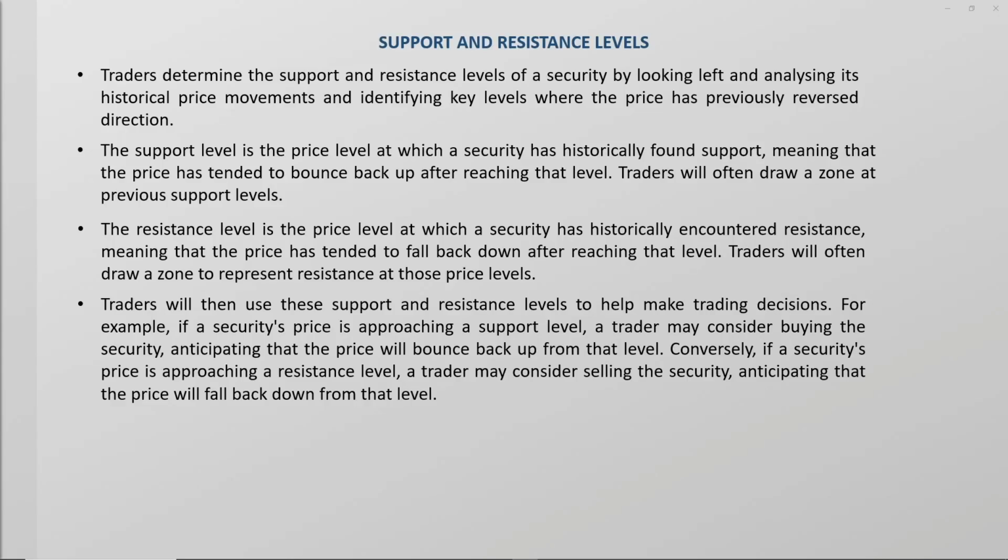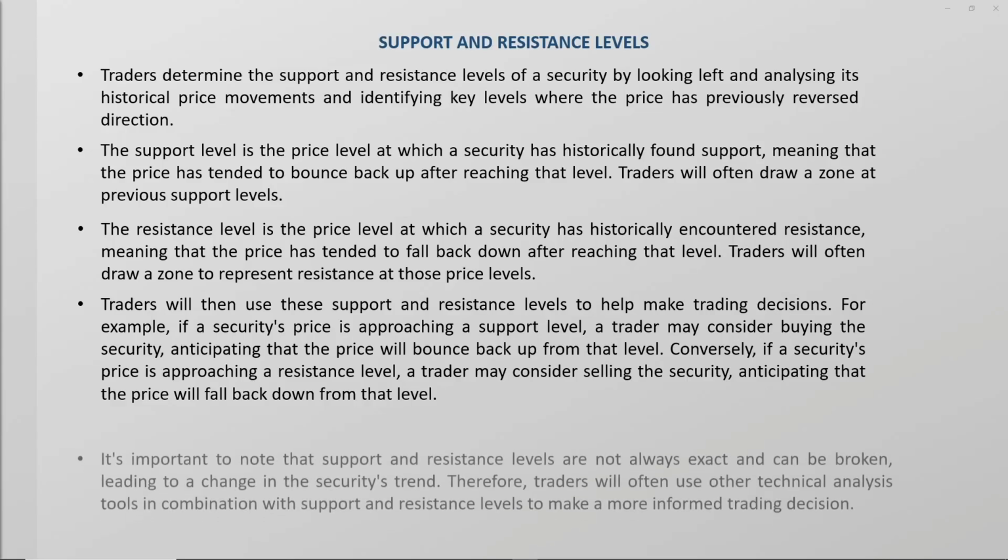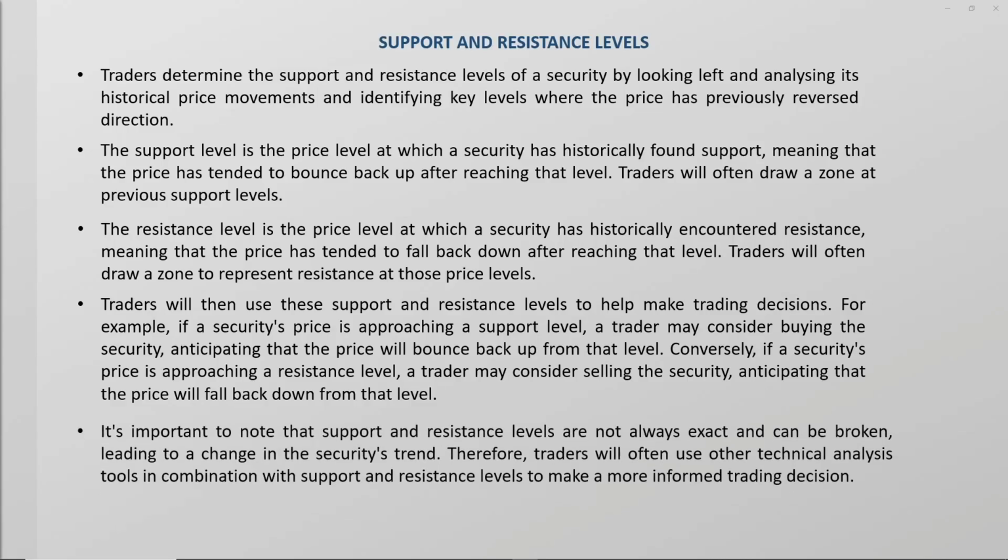Conversely, if a security's price is approaching a resistance level, a trader may consider selling the security, anticipating that the price will fall back down from that level. It's important to note that support and resistance levels are not always exact and can be broken, leading to a change in the security's trend. Therefore, traders will often use other technical analysis tools in combination with support and resistance levels to make a more informed trading decision. Let's look at some examples in the next slide.